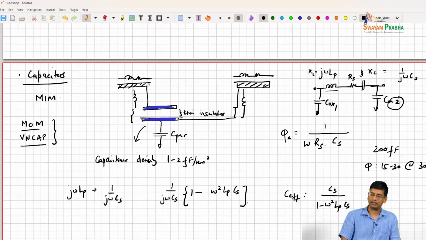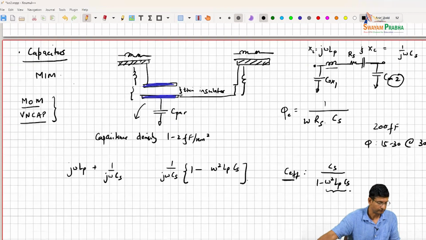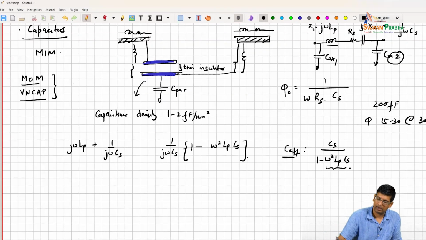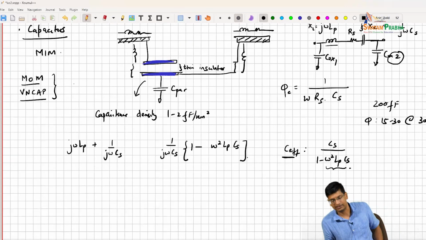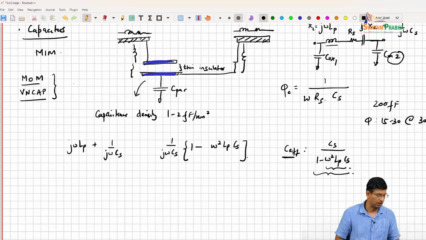So I have the situation that the capacitance that I see effectively increases because of this wiring parasitic, and you can effectively show that if you keep increasing the size of your device, if you use a larger and larger capacitor, what you're going to find is that your self-resonance frequency is going to drop, right? So practically a few hundred femtofarad is fine at millimeter wave, but again, something to keep in mind when you're simulating.